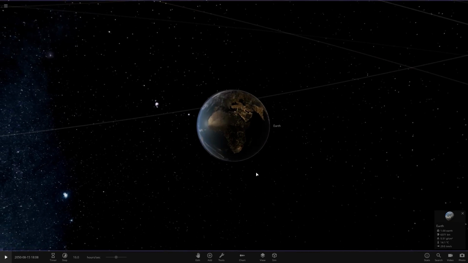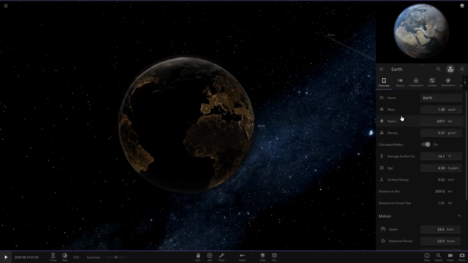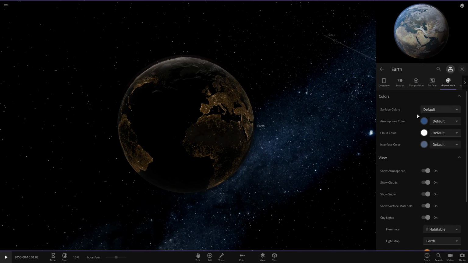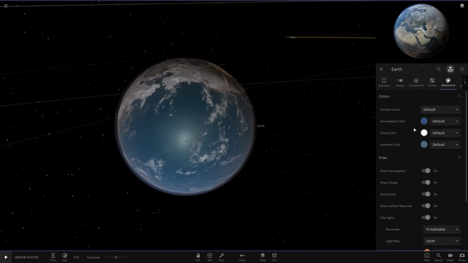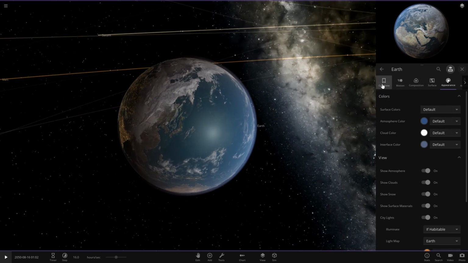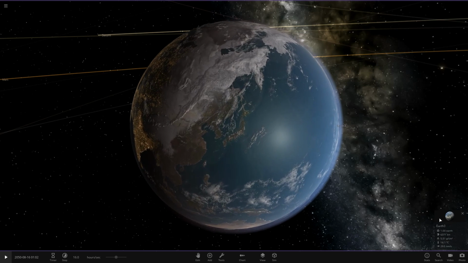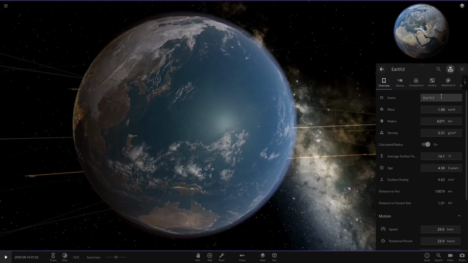So yeah, we can actually use Earth as our tester for this as well. So let's just get it. So we've got a lot of lights. Now, the new options. So appearance, right. So cloud color. Look at that. So default would obviously be the color of the atmosphere, or if it's named Earth. So I'm guessing if I just name it to anything. So there we go. So would these go back to normal? Oh, even if you... No, there we go.